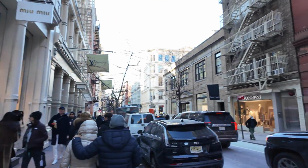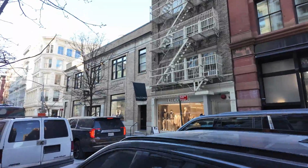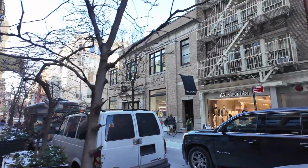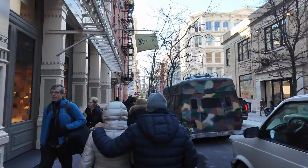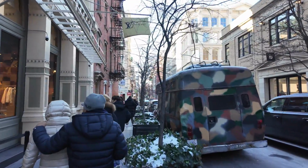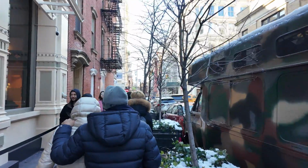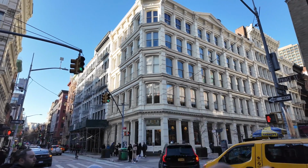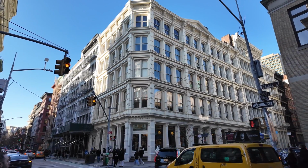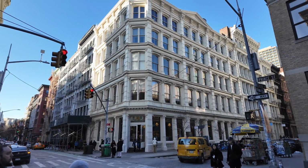But me, what I care more about is the architecture. It kind of has a little semi-European vibe. And this is Prince Street, and wow, I gotta tell you, it's a lot of people. But today, because it's Sunday, and every time I walk around the street it's usually a weekday, maybe that's why this is a first for me in a while. So over here in the corner, we got another store, Polo Ralph Lauren, which you got all over the country and other parts, but you can see what I'm talking about. Looks pretty nice, and the architecture is just beautiful. I love it.